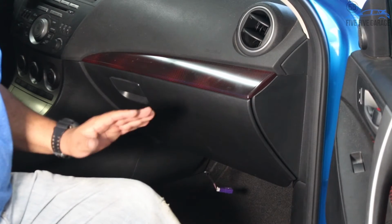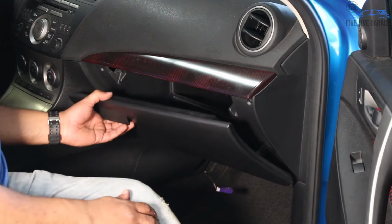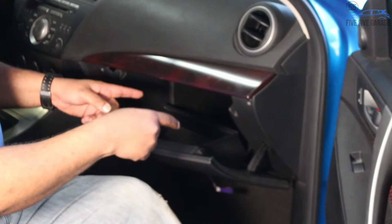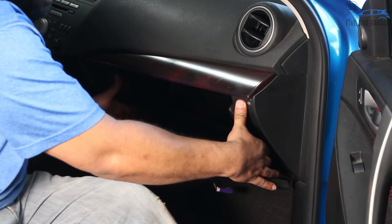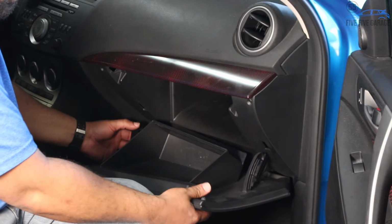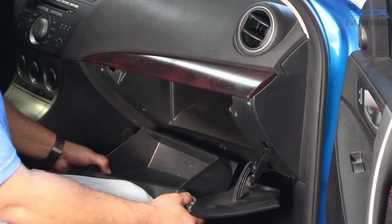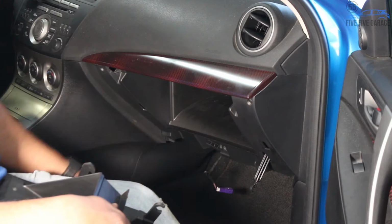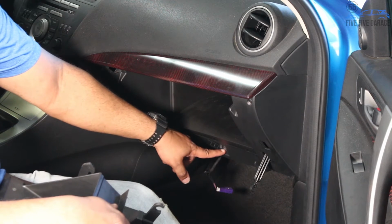Once we have removed that lower panel, next thing we can do is remove the glove box. First, make sure your glove box is empty. Then there's an arm here and an arm here, and you're going to lightly pull back on those because you don't want to break them. See if I can get them out, and it'll come out like so. And then there's one more arm right here that we can lift up on. This slides out of the way. Now, in order to get the actual glove box section out, there are two bolts you're going to have to remove. One is right here, and the other one is right here in the middle.